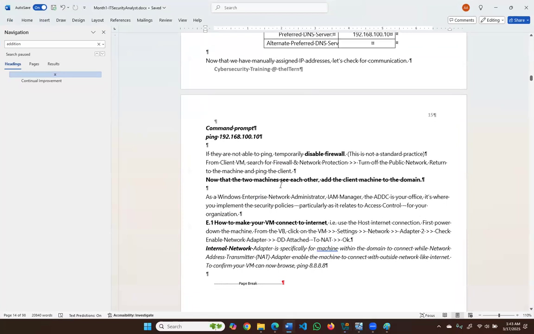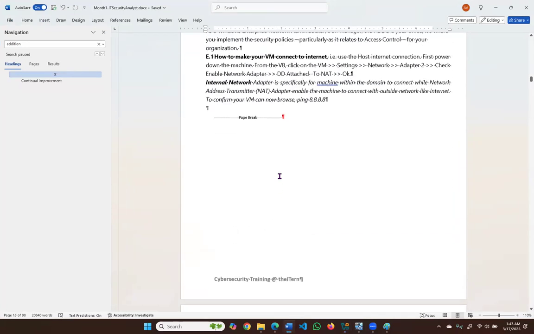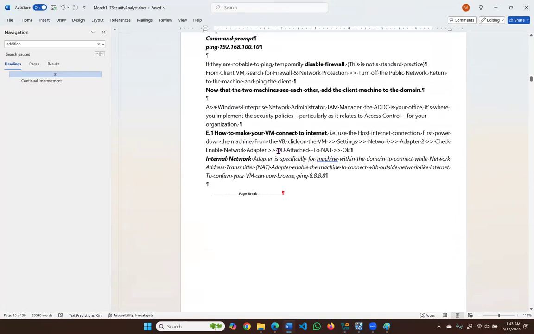But the last edit on the note, you had the option of network adapter 2. Check enable network adapter, double click to NAT. No, not that one.